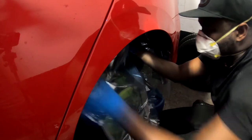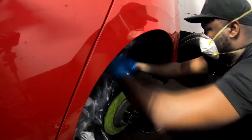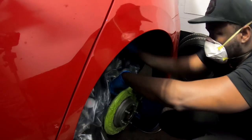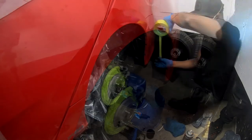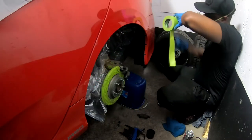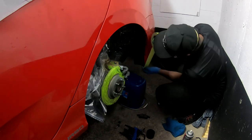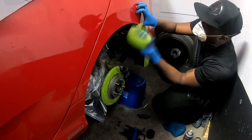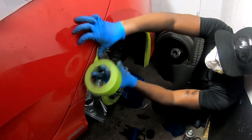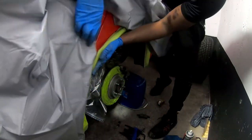Get any kind of paper, newspaper, wallpaper, or even plastic, and cover the areas that you don't want paint to get on. When you're covering the surface of your car, make sure you cover the entire surface properly because you don't want paint to get on your paint job.